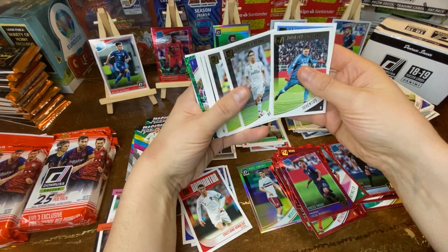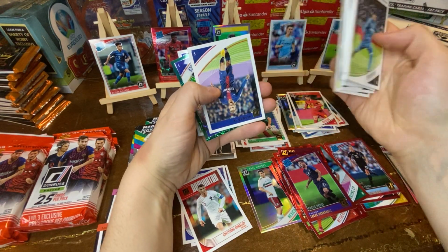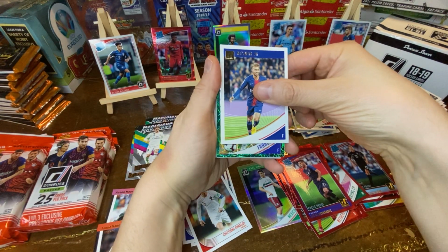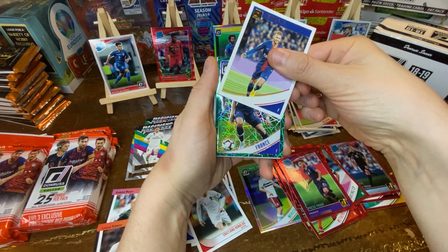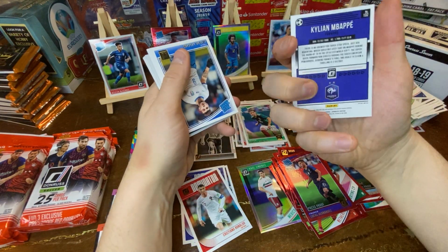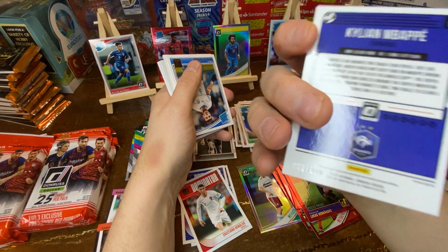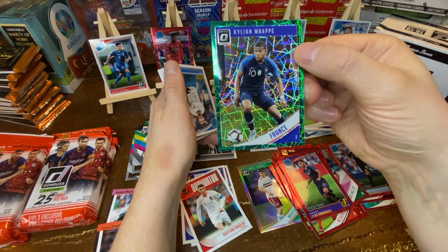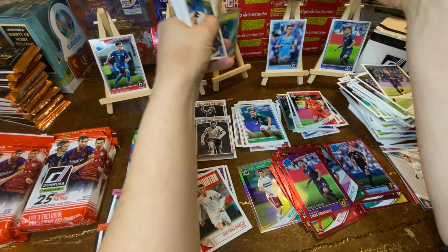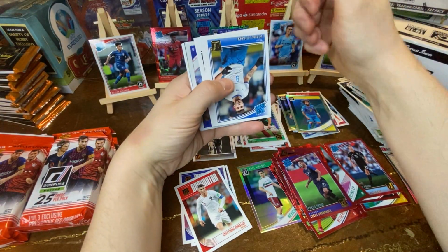So Chesney, Mertens, Varane, Gaia, Costa, Rabiot, Pjanic, Berkey, Isco, Neymar. So we've got a green fuzzy one here. See what this is. So here's for France, a forward. Nice. Nice. So is this numbered? Yeah. So it's number 2 of 200. So it's quite a high number, but I like the fact it's number 2. And I like the fact it's Kylian Mbappe. And I like the card. That's nice, that. Bang in the middle on my little mini easel.